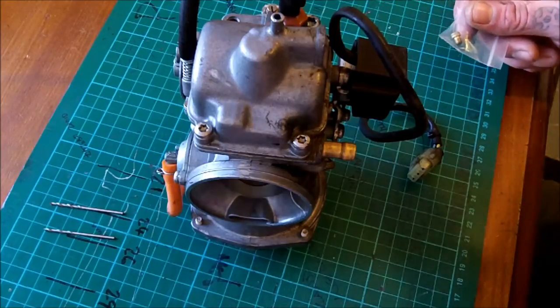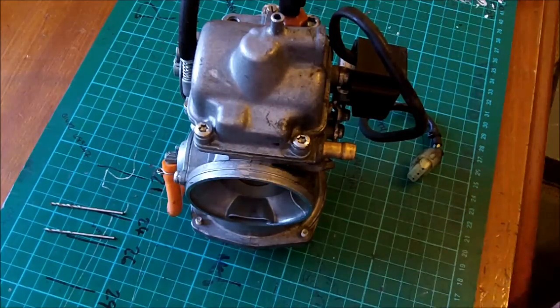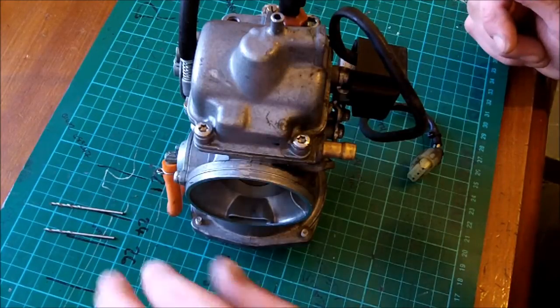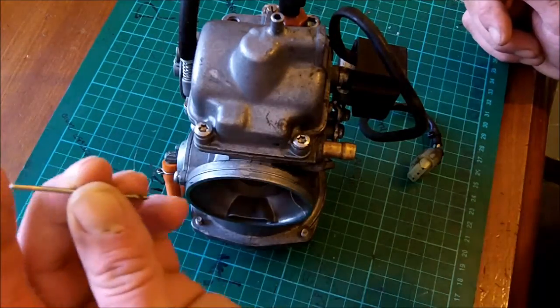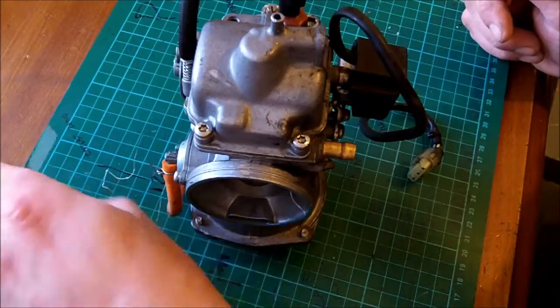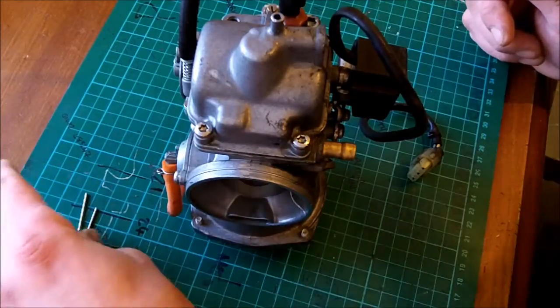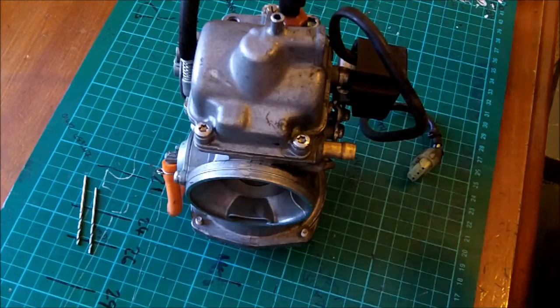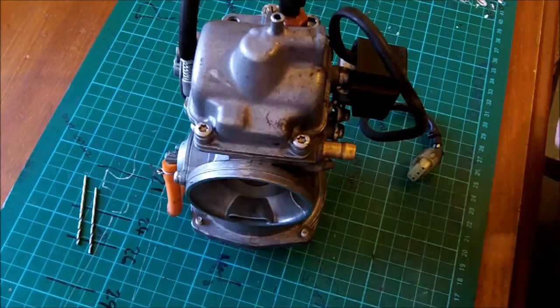Basically, all I'm going to do is drill the main jet from stock at 168 out to either 1.8 or 1.9, which would make it a 180 or a 190. I'm going to start with 180 first, I think. And thought I'd bring you along.